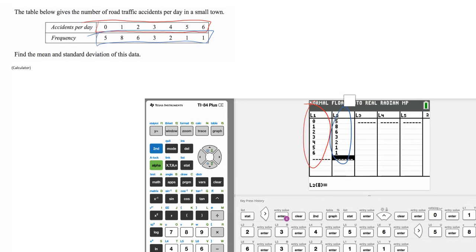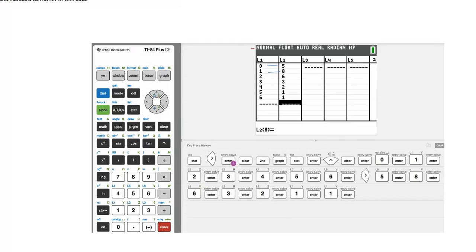And it's really important that they match. Be ever so careful. Make sure the 0 and the 5 and the 1 and the 8 absolutely do match with what was given in the original table. The 0 goes with the 5, the 1 with the 8. Now, once you've done that and you've inputted it like that, the next thing is almost identical.